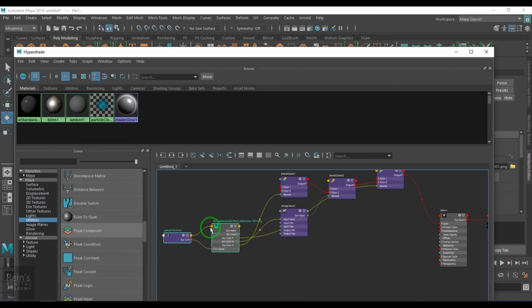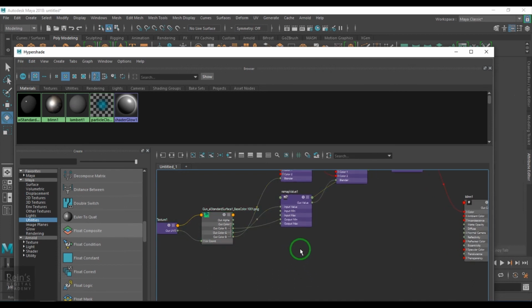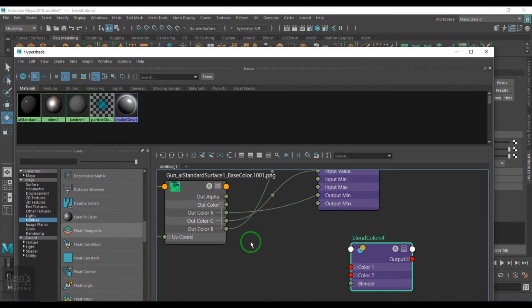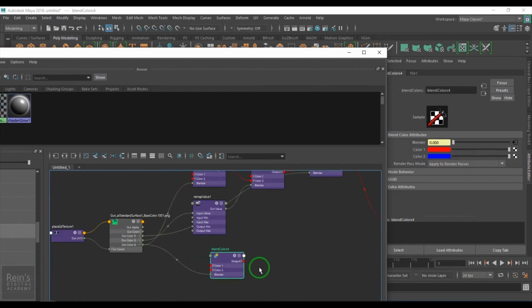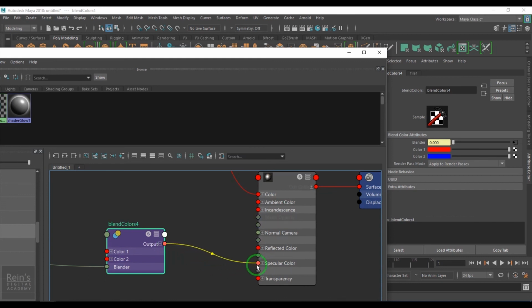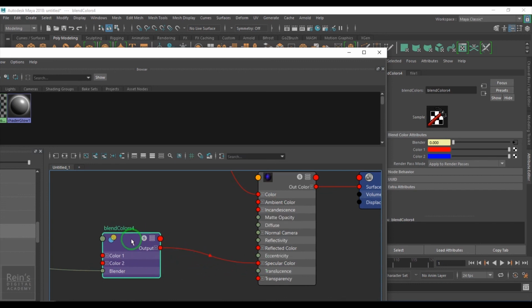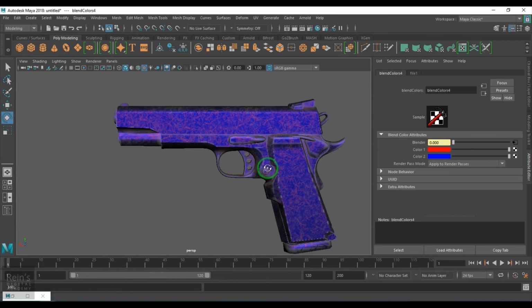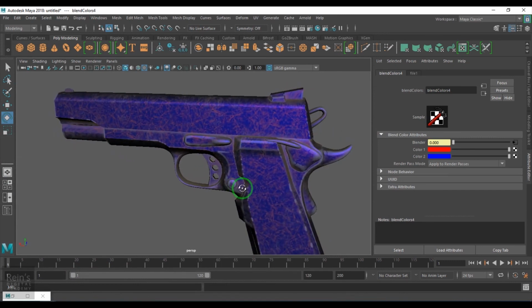You need not create more nodes there. So I'll take the blend colors, and we'll start with the scratches, and we'll connect this blend colors to the specular color.